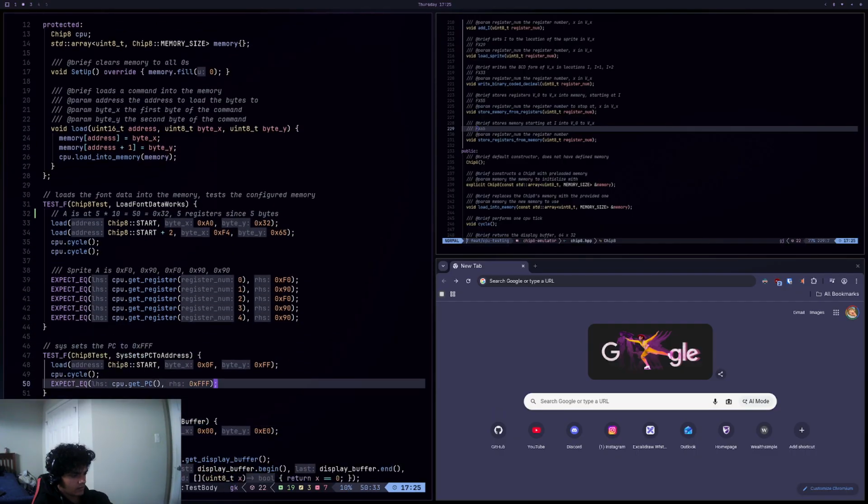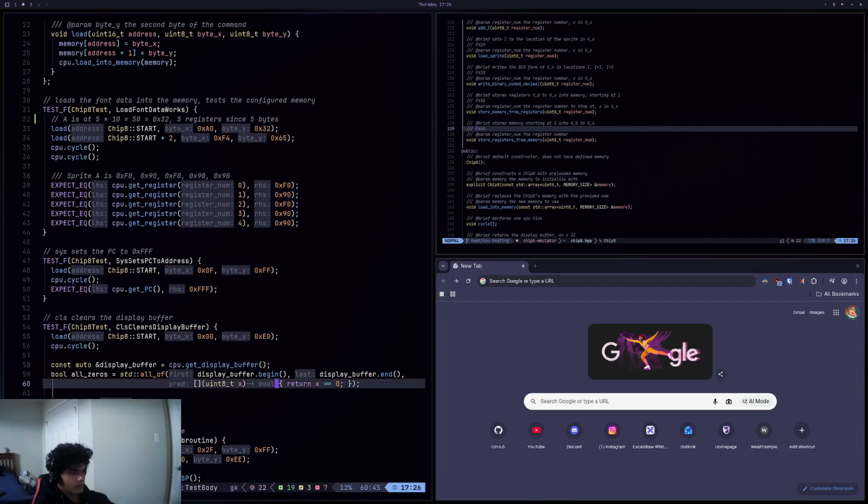That's fine. This one's pretty easy to read. This is just checking to see if all of them are zeros. So this is the clear screen, yeah.